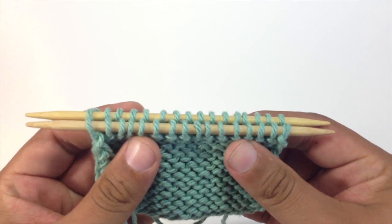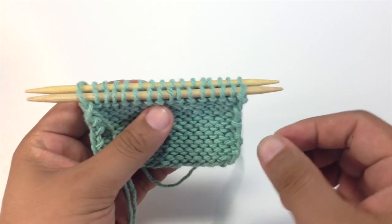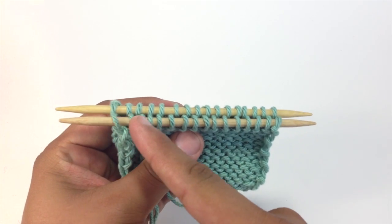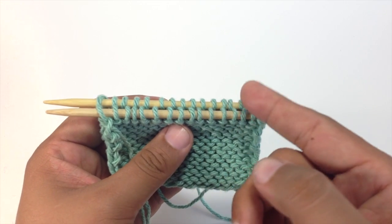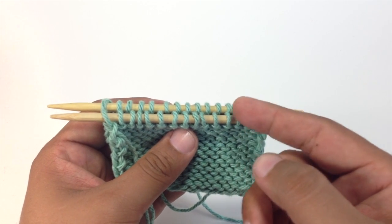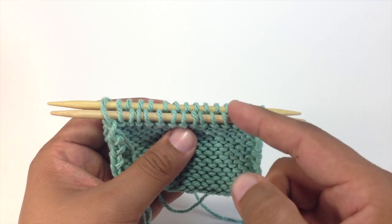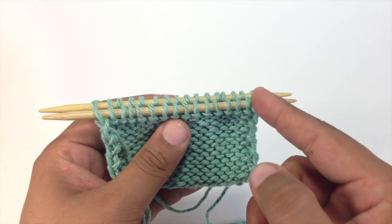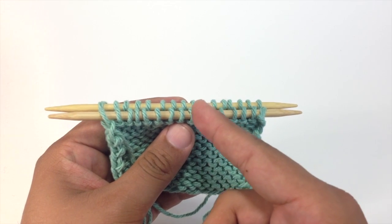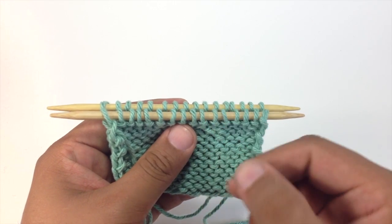Now for the three needle bind off, you're almost always going to want to have an equal number of stitches on both needles. Now you can fudge it a little bit if you need to, knit two together as you go along, say for a shoulder seam that you got off by accident, but it's going to look best if you have an equal number of stitches on both needles.